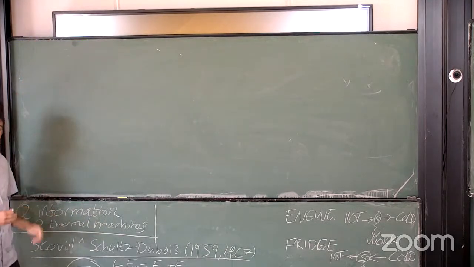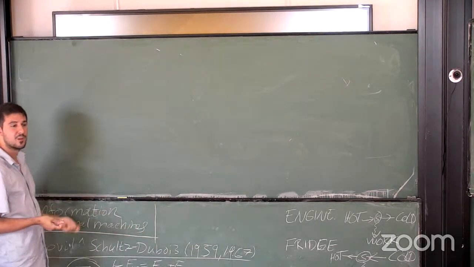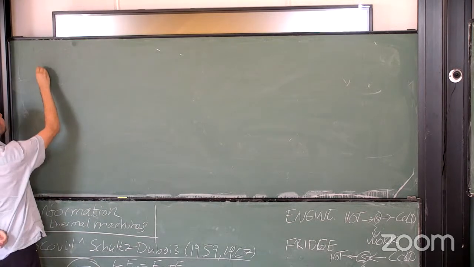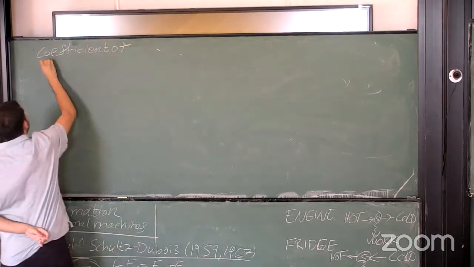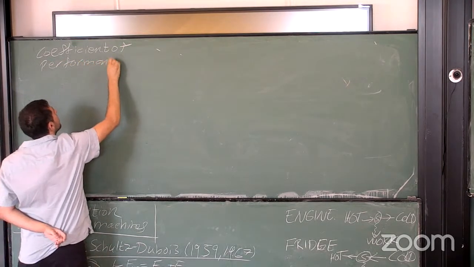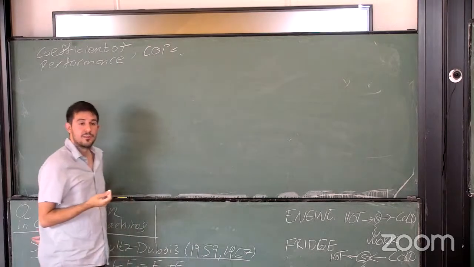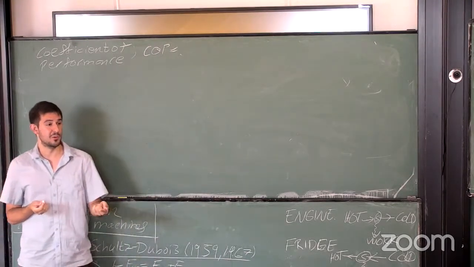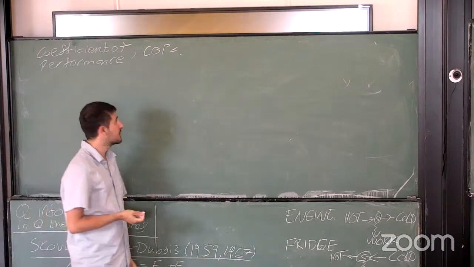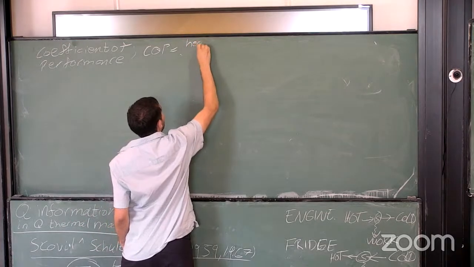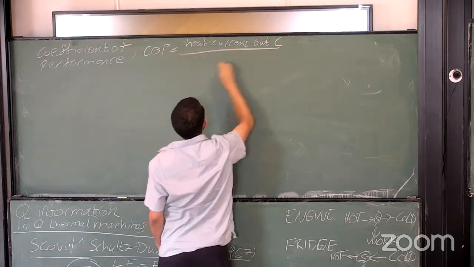To talk about the efficiency of cooling, you need to introduce a measure of what this means. And the most popular way of doing it is through the so-called coefficient of performance that you may recognize from ordinary Carnot problems. This coefficient of performance is often abbreviated as the COP. It's defined very intuitively as the ratio between the heat that you extract from the cold bath, which is what you want to do for cooling, to the heat that you have to take from the hot one, that is your work cost. So the better this ratio, the more efficient is your cooling. So this is the heat current out of the cold bath divided by the heat current out of the hot bath.